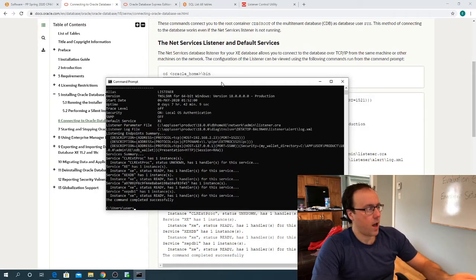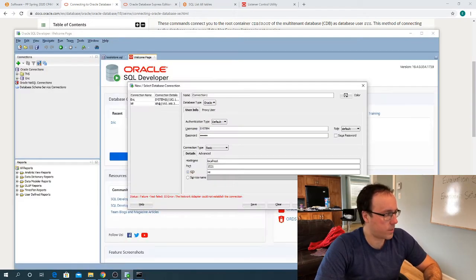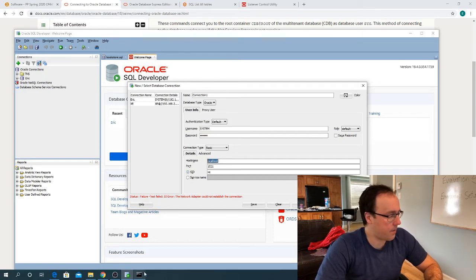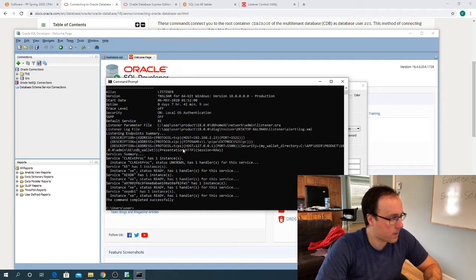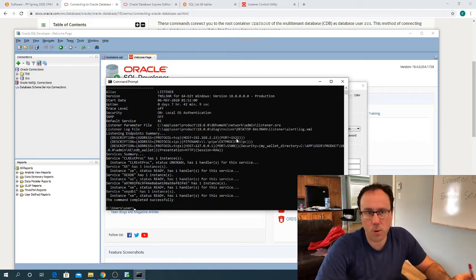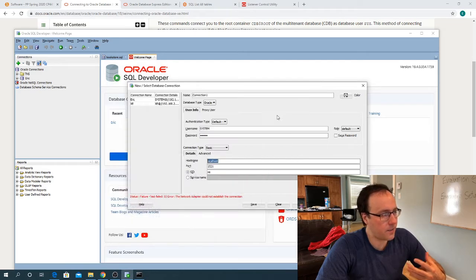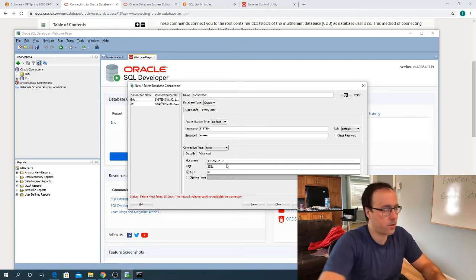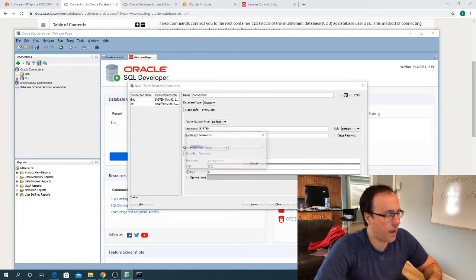But you'll notice here where I put in localhost, right here for host name, it's giving me a private IP address of 192.168.2.3. And it's also giving me a port of 1521, which is what was entered as default. So in my case, the fix that I need to use is to enter in that IP address, 192.168.23.2. And now I can try connecting again, and let's see if this works.